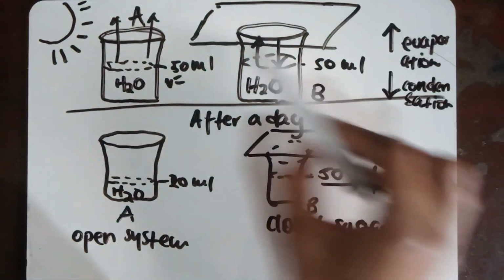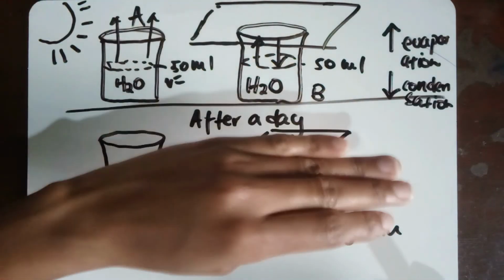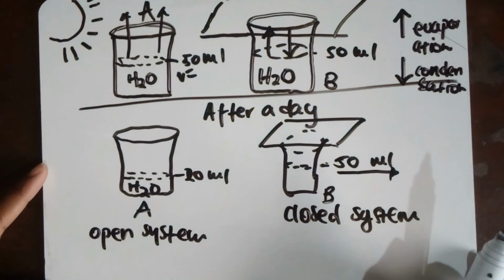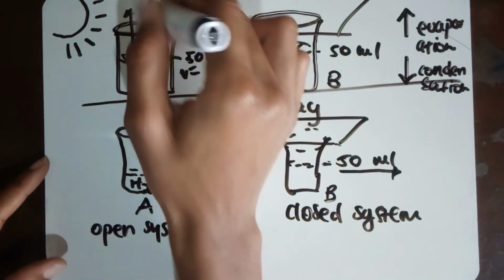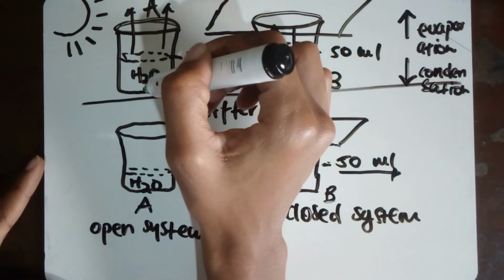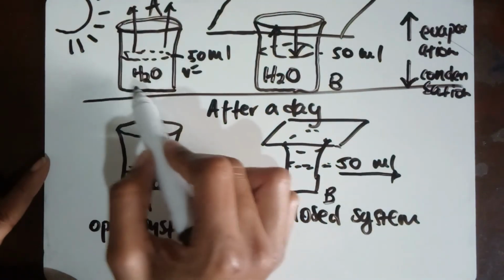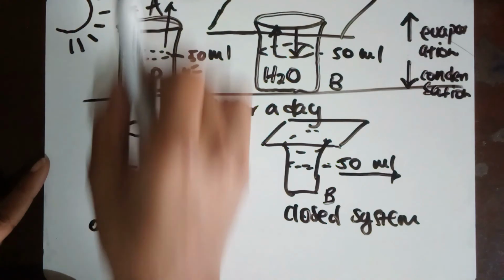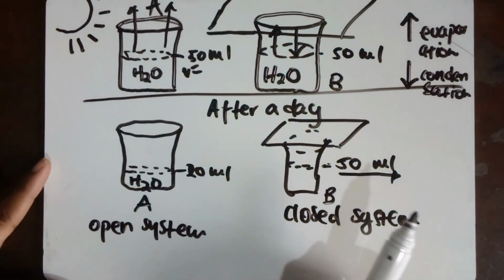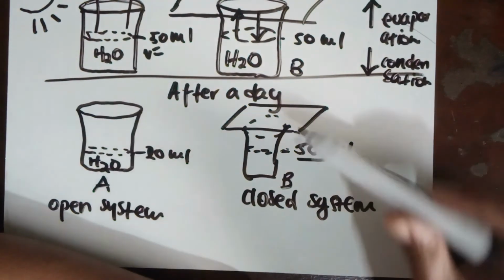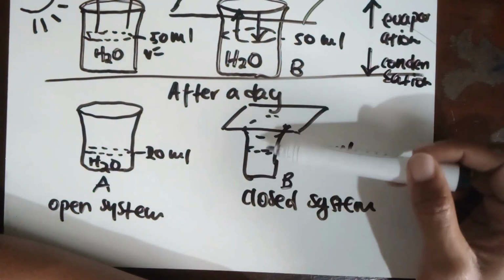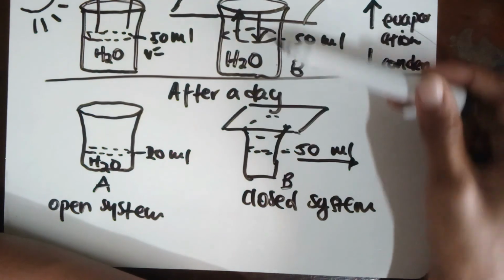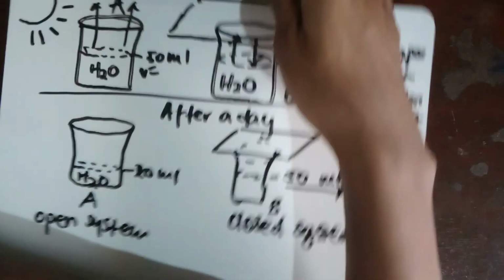So this system is isolated from the surroundings by just putting this glass on top of your beaker, right? In this instance, energy can flow into and out of our glass beaker. The beaker can be heated or cooled down, and that is a change in energy. So you can either heat this beaker or cool it down. However, the water evaporation is not able to leave because our system is closed.